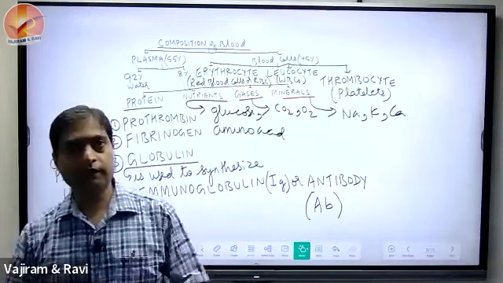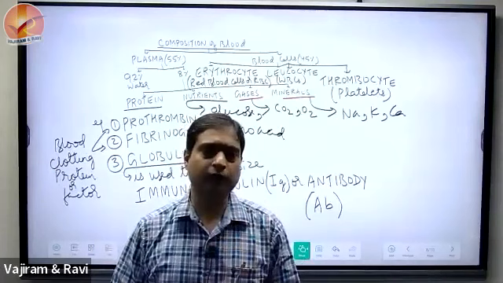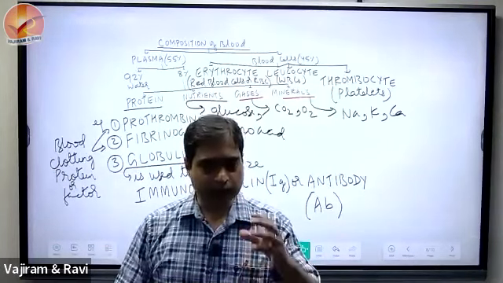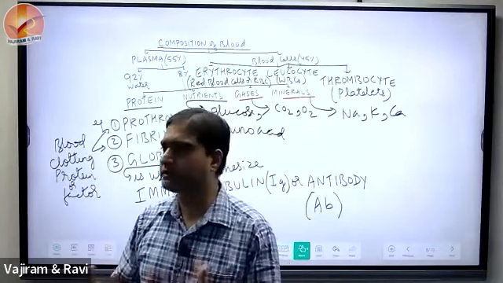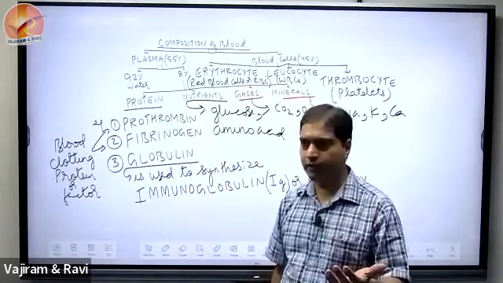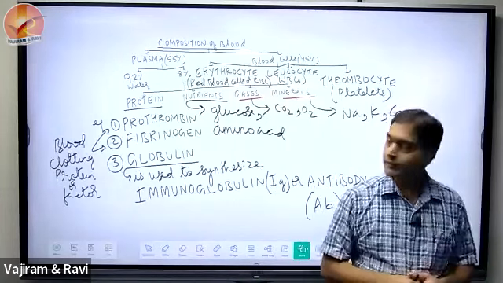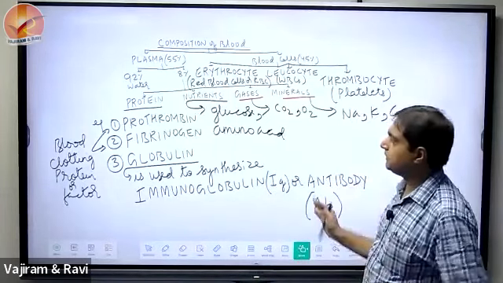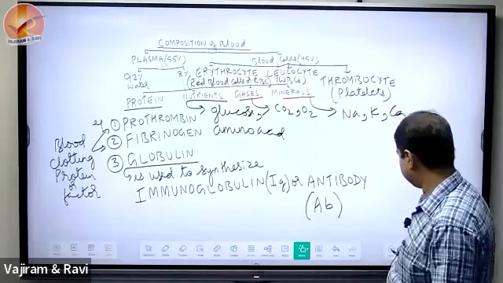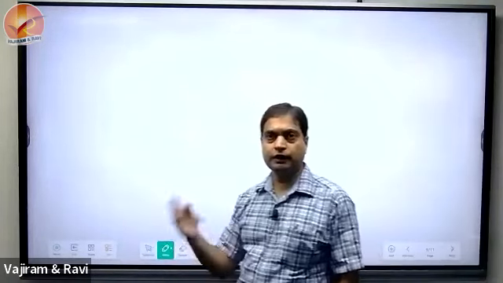So blood is actually a fluid connective tissue. The fluid part of the blood is the plasma, and in the fluid plasma are suspended the blood cells, including the erythrocyte red blood cell, leukocyte white blood cell, and the thrombocyte blood platelets. Now, based on this basic composition of the blood, now we will see the production of the blood cells.